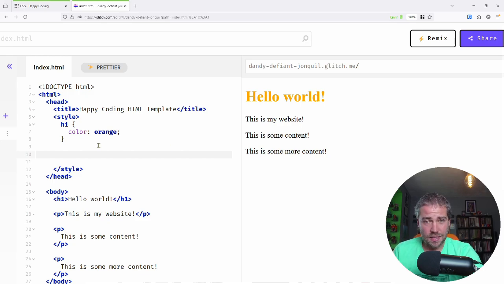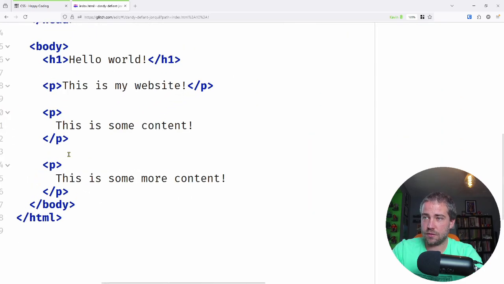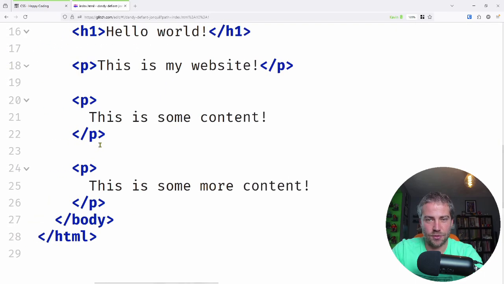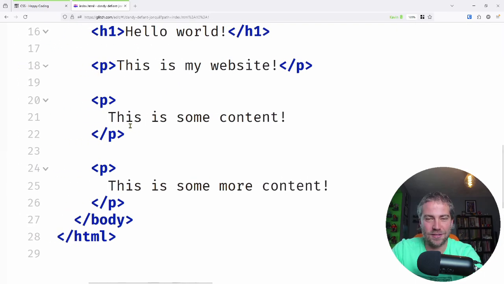So if I used a P tag to specify a set of rules, that would style all three of them. But I don't want to do that. I only want to style the first two. So what I can do in that case is use something called a class selector. A class selector requires an extra step as compared to an element selector. So what I'm going to do is go down to my HTML, and I keep forgetting which two I told you that I'm going to style, but let's just choose two. Let's choose the bottom two.